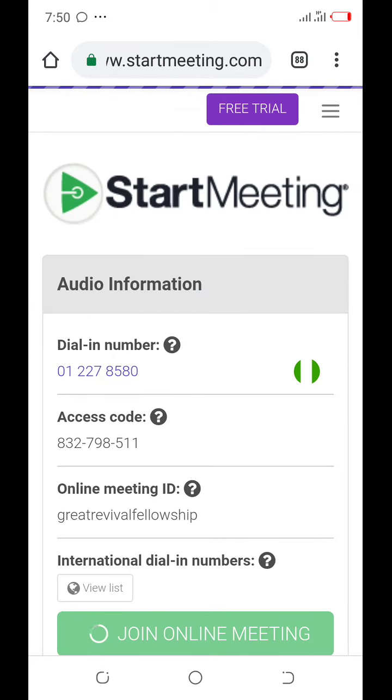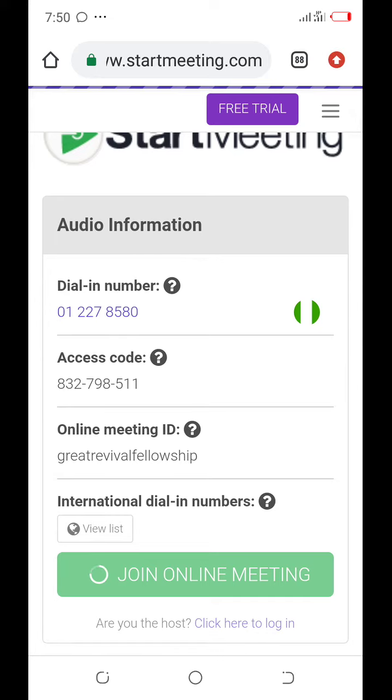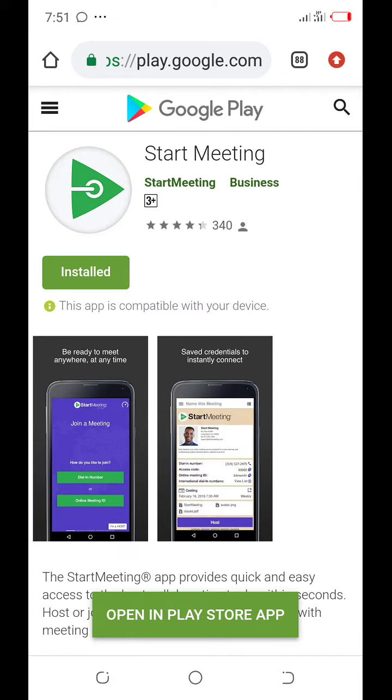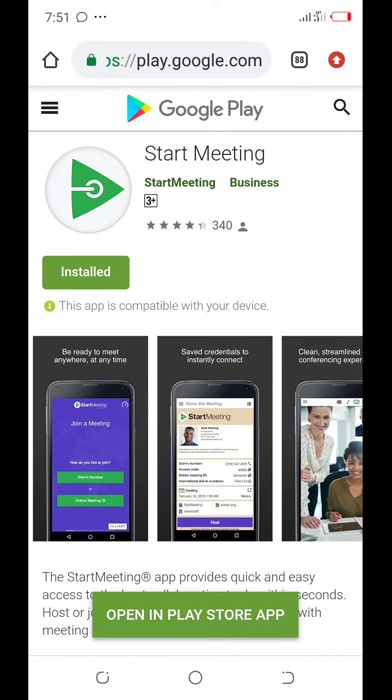When you get on your browser, your phone is going to do an instant inquiry into what phone you're using. Because we are using an Android phone, it redirects directly to the Play Store.